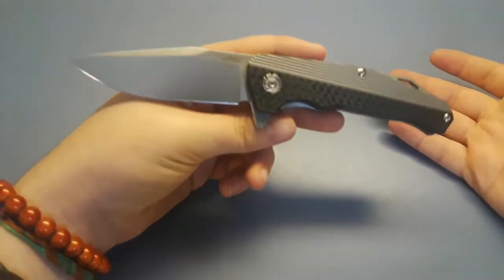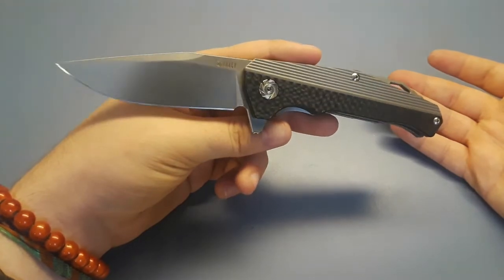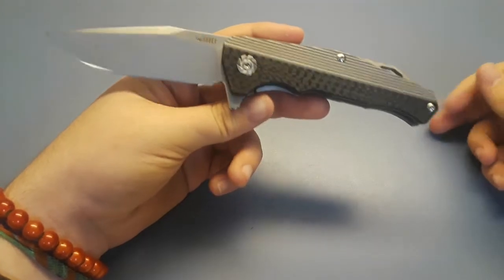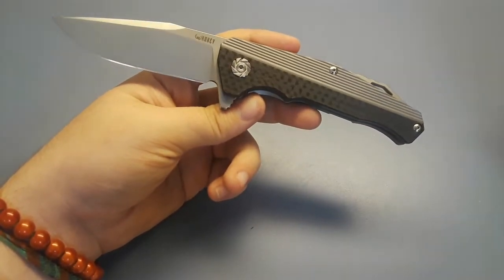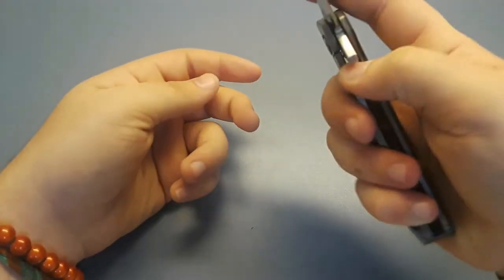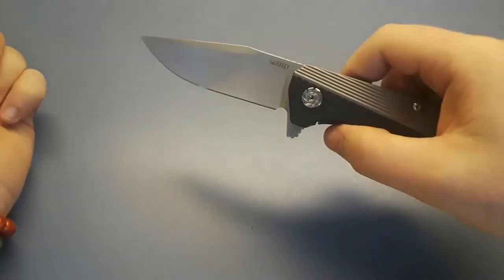The complaints I had about it back then still stand true. It's got a new edge on it, by the way. I sharpened it up just for this video. Yeah, that's pretty. The blade to handle ratio is a little bit weird. When it's closed, the flipper tab looks like it's in a weird position, but the action's really good.